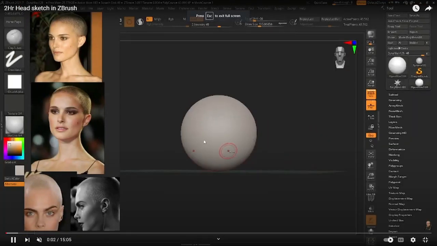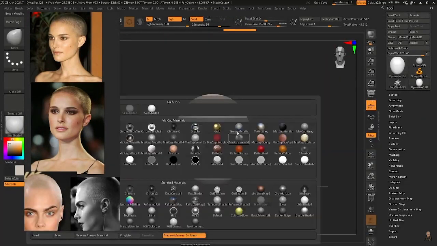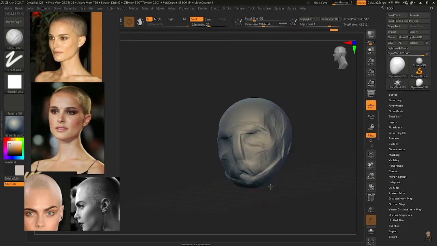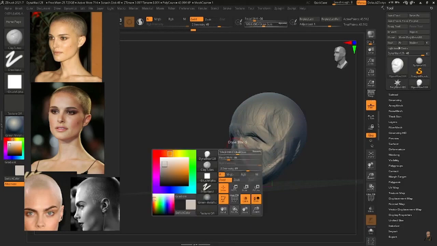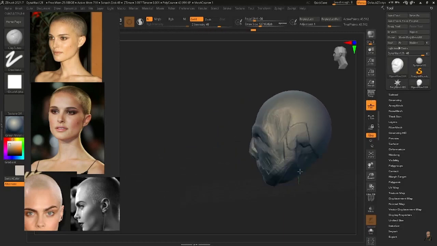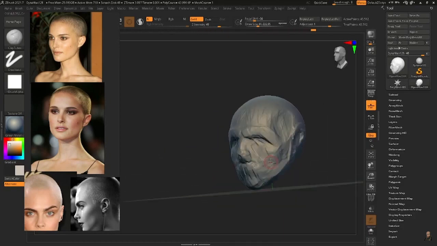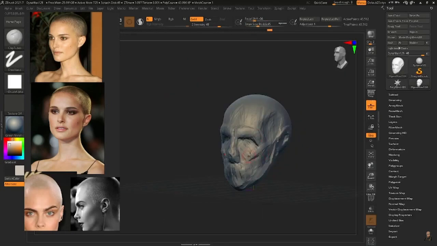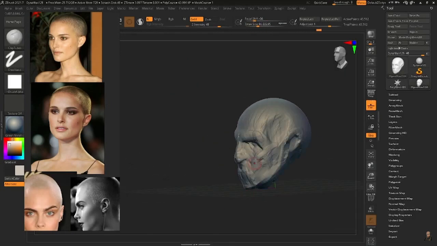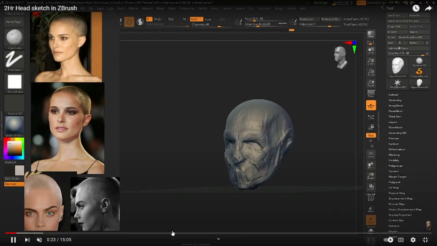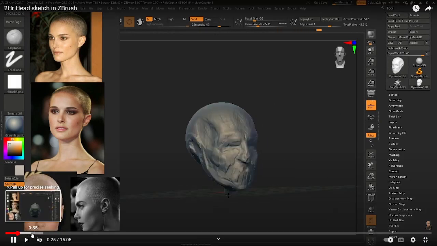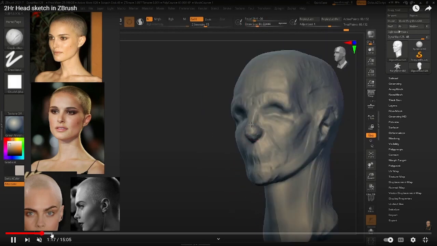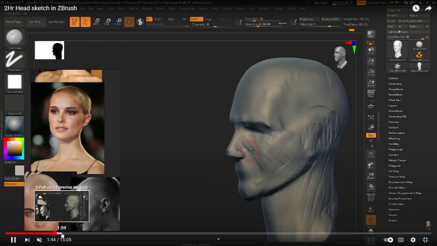So this is a 2-hour sketch, and I'm not doing a likeness of Natalie Portman or whoever that was. But I'm also going a little bit of a different method as well, just to get the base mesh. But there'll be a point where I just start nudging and changing. It looked quite manly at first. So you see, it's very, very, very messy. In this case, I'm keeping everything together. I'm just getting those ridges.